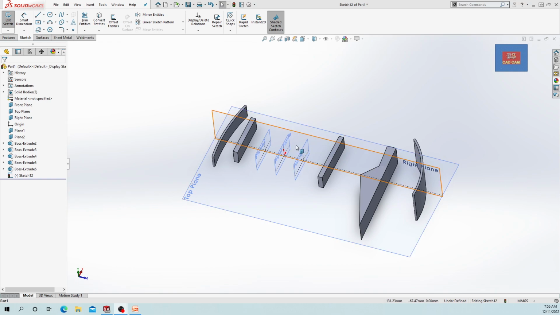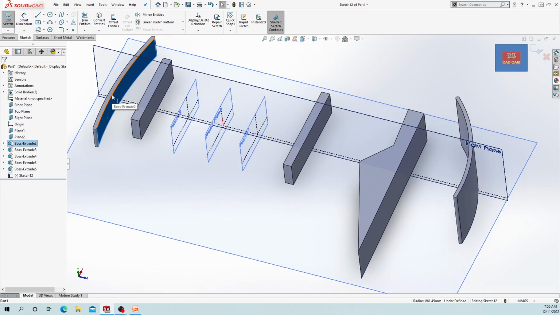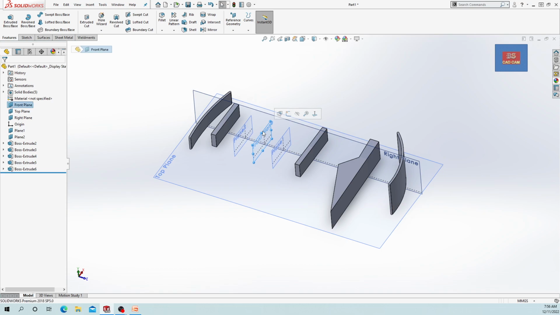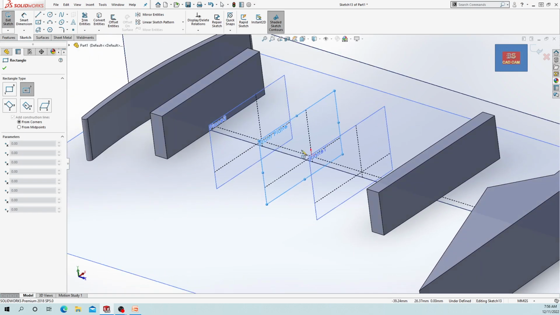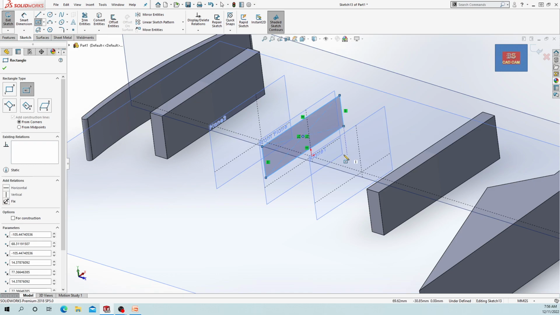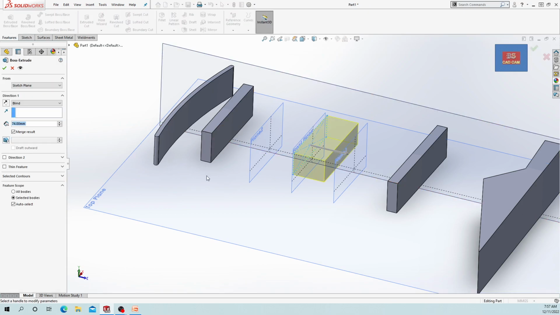So you can see here that there are a number of planes and different bodies from one side and another side. Now we create a sketch for the extrude command. We can just select the plane and create a sketch on it. We create a sketch roughly, click OK, and exit sketch. Now we select the extrude command.